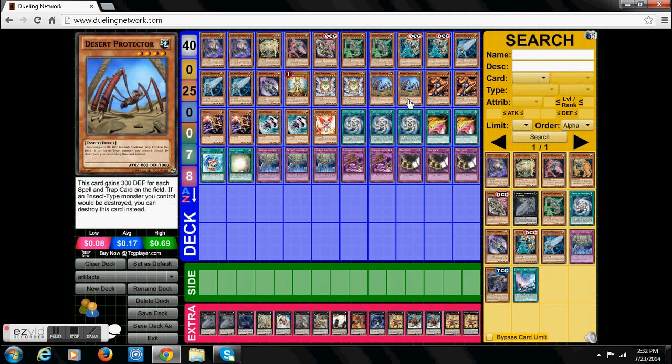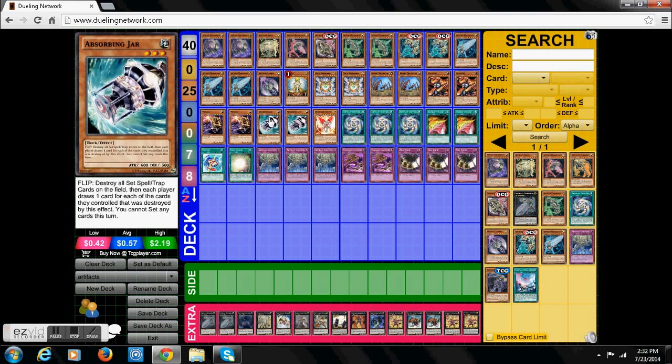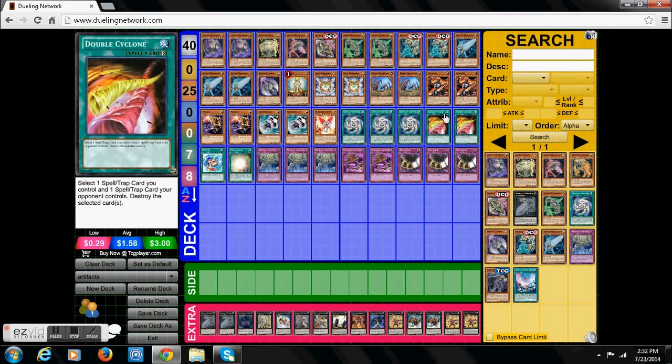You got like 6 Earth, so he's actually really kind of easy to summon. Moro, basically 200 attack points for every fairy in your graveyard. So easily you can get this guy over 3,000 attack points with all these. 2 Absorbing Jar, basically just lets you draw your card, blow up all the cards. That's pretty much his Absorbing Jar. Archlord Chrissy, basically prevent the special summon graveyard manipulation. Ignite, basically blow up one card and then you get to set your artifact from your deck. So it kind of speeds your deck up, blows up the cards.